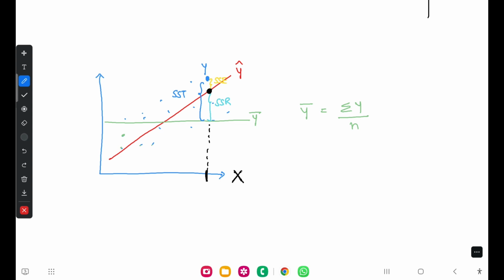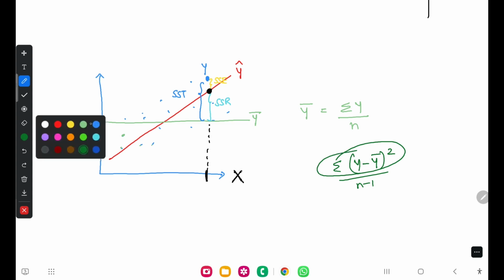If you all want me to explain in a simple manner, you all know what is variance, right? What's the formula for variance? Y minus y bar whole thing squared. This is the numerator. Let's forget about the denominator, that's n minus 1 or n or whatever. Let's forget about that. Just consider the numerator. So basically that's the SST, right? SST shows the total variance.